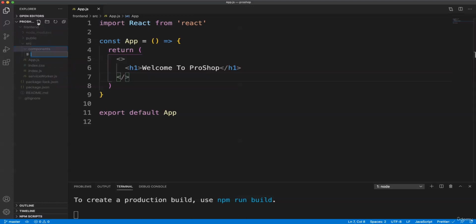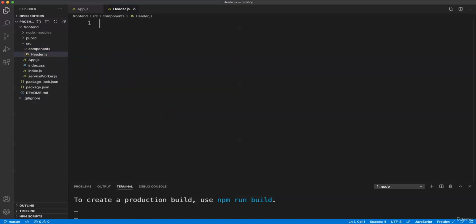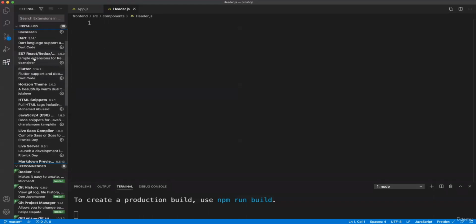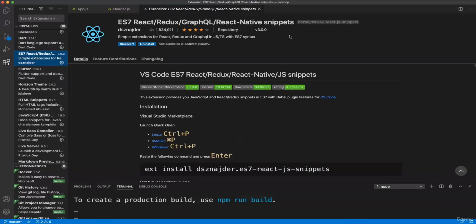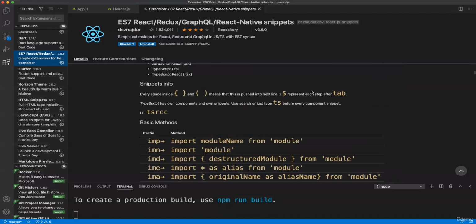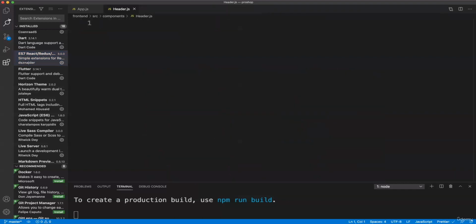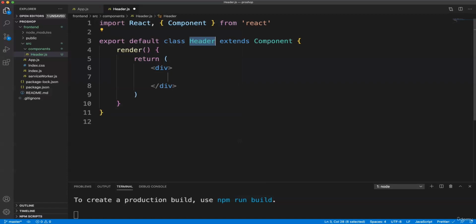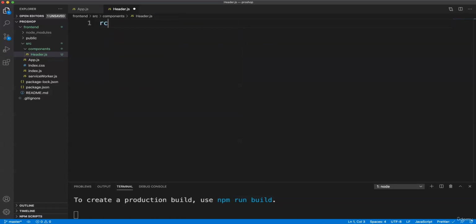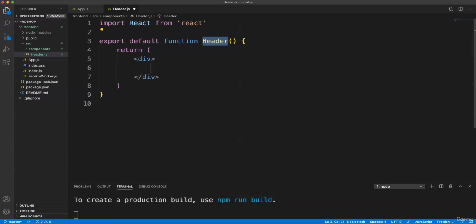But for now, let's create a new file. Let's call this Header.js. So you want to start it with an uppercase. That's the convention for components. And I want to generate a new React component here. Now this is where this extension comes in handy, this ES7 React snippets, and there's different shortcuts that you can use to create snippets. So for example, if I wanted a class component, I could do RCC enter. That gives me a class-based component. If I want a React functional component, I can do RFC. Although this gives you the regular function syntax, it also exports it here.